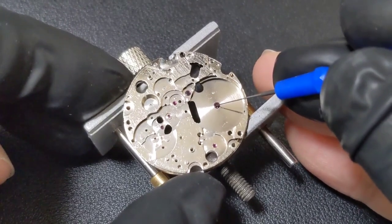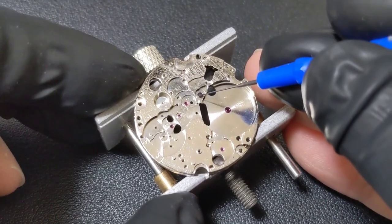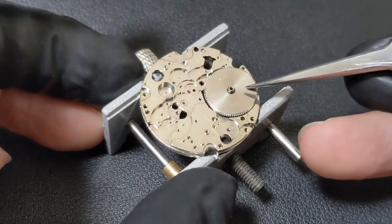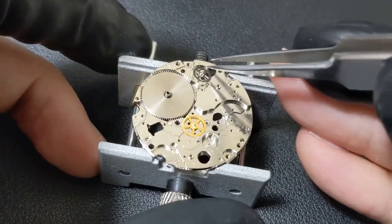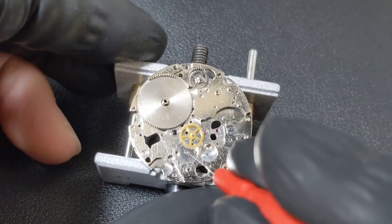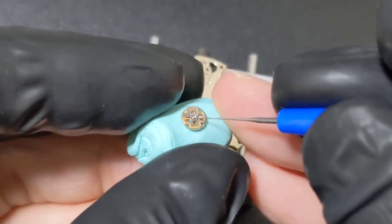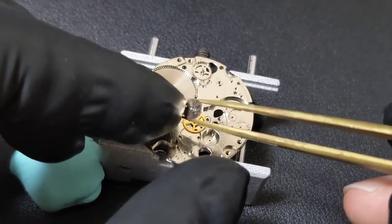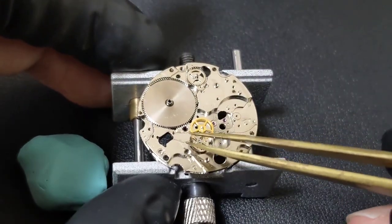I'm assembling the train works. I'm placing the barrel and wheels. This is an intermediate wheel for the minutes recorder. This should be lubed so that it can sleep when the chronograph is stopped.